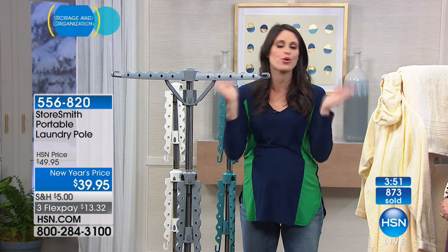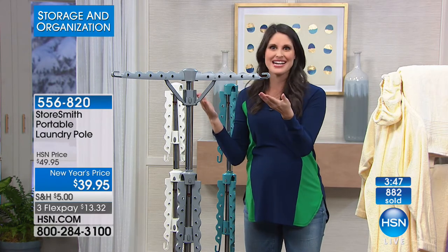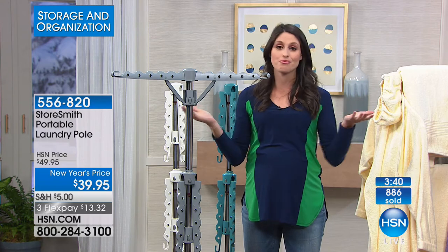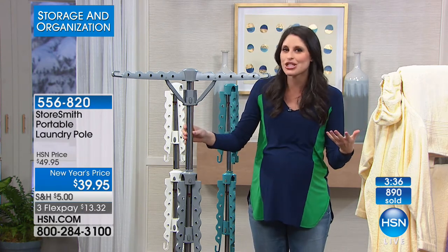Because if you're like me, you throw stuff in your suitcase and you're like, oh, I can't even remember what I packed anymore. This organizes it for you. Or if you want to lay out your outfits for the week because you have time on Sunday and you always get bogged down in the middle of the week and then you're doing it last minute, you can find a bunch of different reasons.